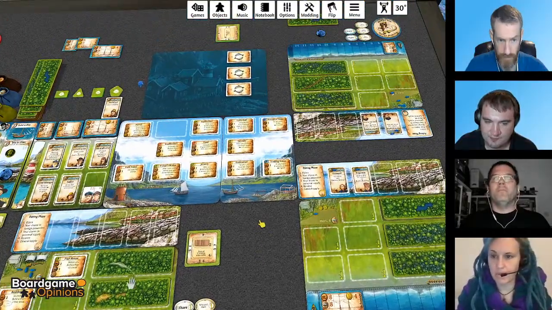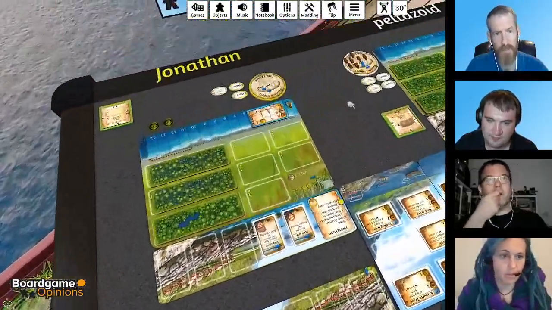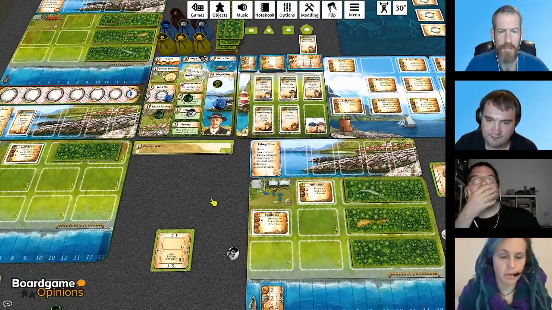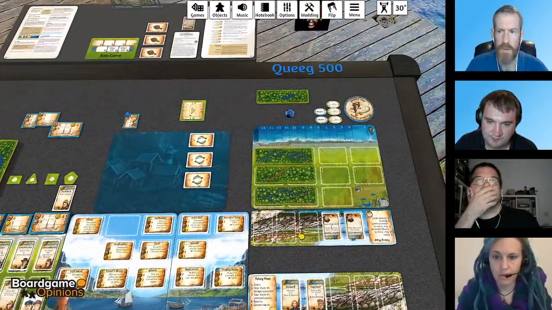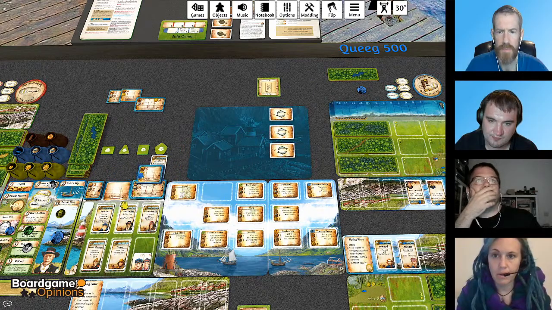So fish comes off. Oh, you've got a harbour master, which lets you upgrade ships. So exchange one ship. This changes from that guy. Where does this go? Does this go underneath? He goes back onto the stack. Okay, use that next. Oh, what's that? Jane gets a bigger ship. All the ships. An entire stack of ships.